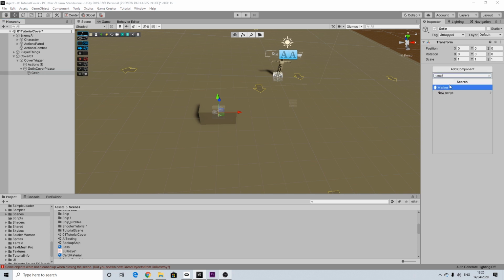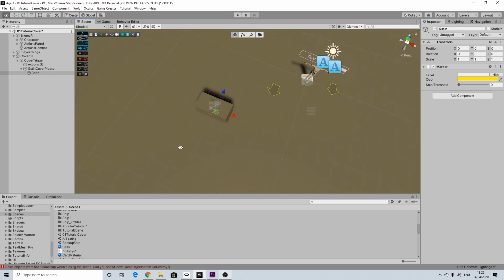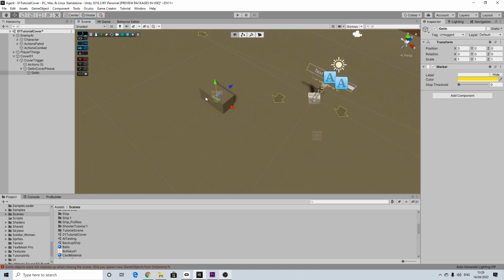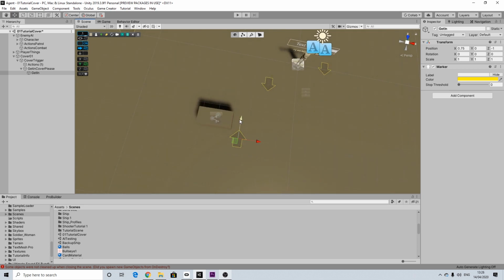The reason for this is because our AI unfortunately isn't all that smart. If our marker would be here and our AI is standing here, this box will actually just stop him from getting there and he will just do nothing anymore. So that's quite annoying. We wanted to make sure that he will be able to get in cover.